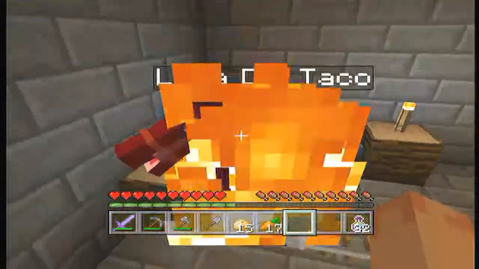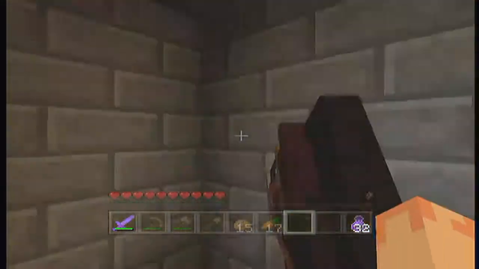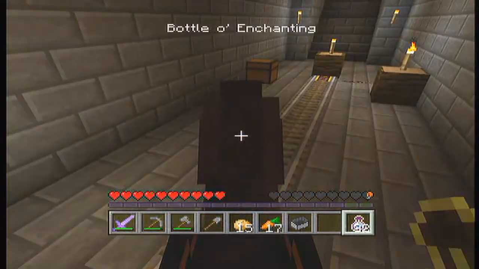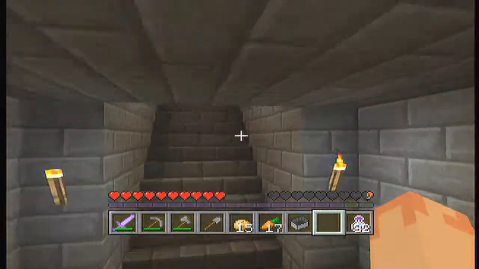Stop. Calm down. You're on fire. They're gonna turn you into Taco Bell. Okay, the horse. I think you have to get on it to be able to take the minecart out from under it. Yes, you do. Well, that is very interesting. And Lana Del Taco has half a heart left, so she's about to die. So we need to run.